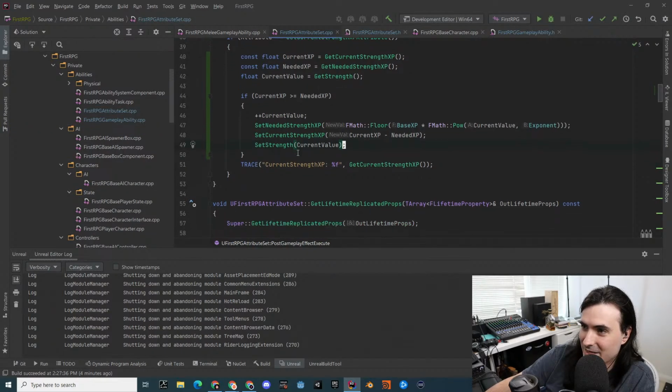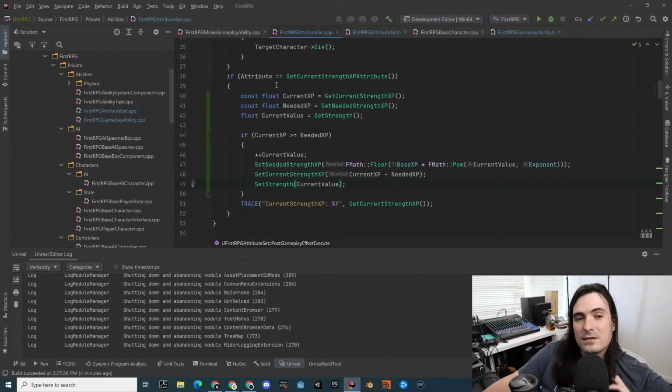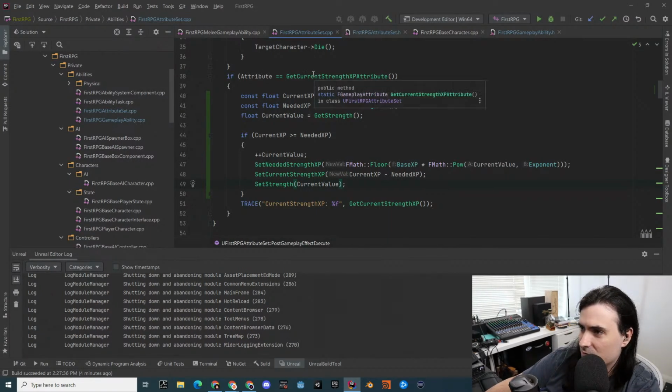Oh, so amazing. Okay, so if that's the case, then what we need to do is, because I think this returns a public method gameplay attribute. Here we're just checking the pointer.